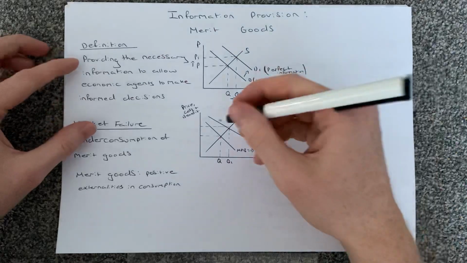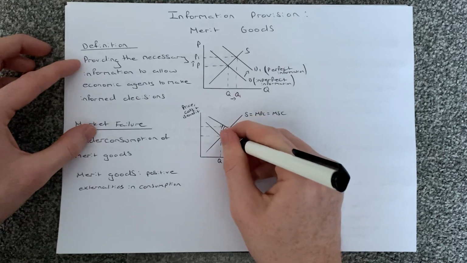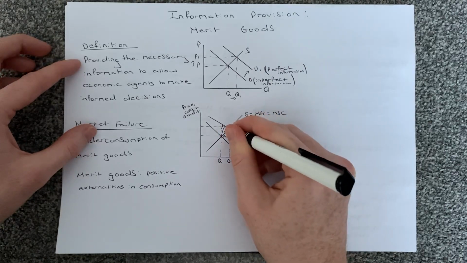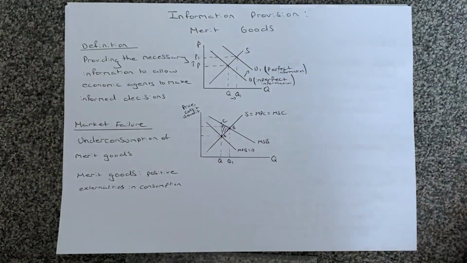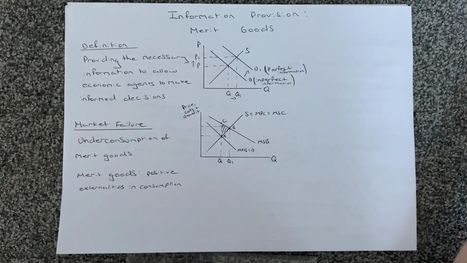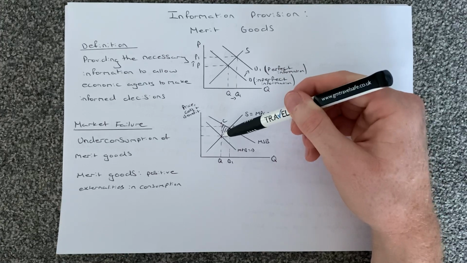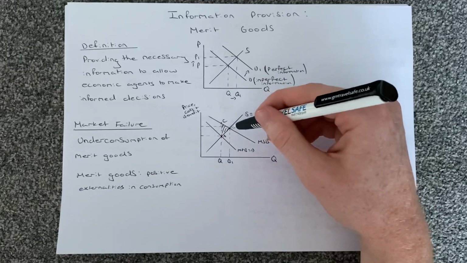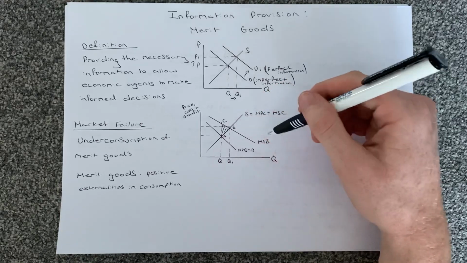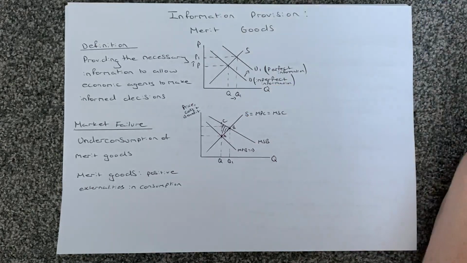Okay, brilliant. And we can add in our welfare loss as well, and that would be this area here. We'll label this point A, this point B, and this point C. So area ABC is the welfare loss associated with the underconsumption of the merit good, because the free market equilibrium would be point A, where demand is equal to supply. The social optimum, where we'd want consumption to be, is where marginal social benefit is equal to marginal social cost, and that's point B, with the size of the externality being A to C.